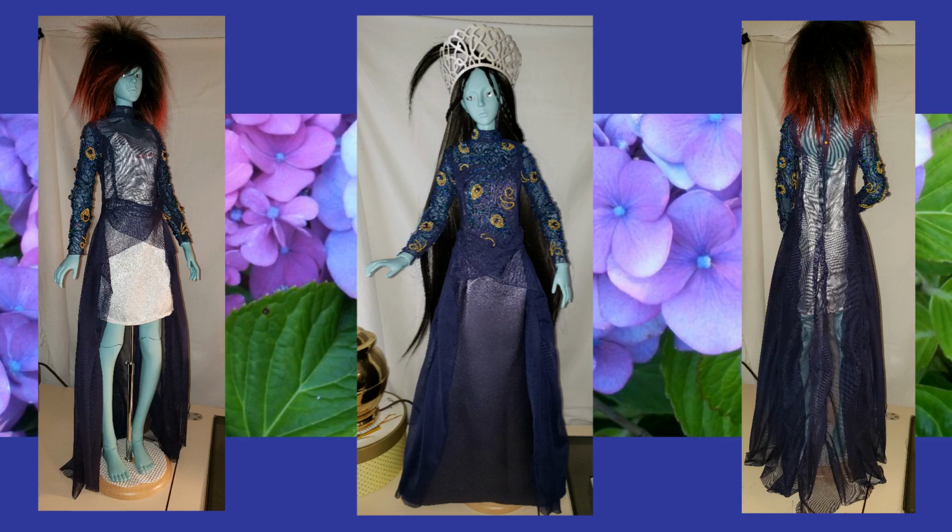So as you can tell with that blue, the gown was more of a, I don't know, like a purpley indigo color, and the mesh is a very distinct navy, so it just kind of clashed. And then her resin color is not quite the shade I was expecting it to be, so I was kind of having to work around that. But I think the gold will look better. I think the beading will be highlighted better with the gold skirting, and then once the beads are on, the weight of them will help that fabric kind of fan out more, so that it'll look more like a peacock tail. But yeah, that's kind of what I'm going for.